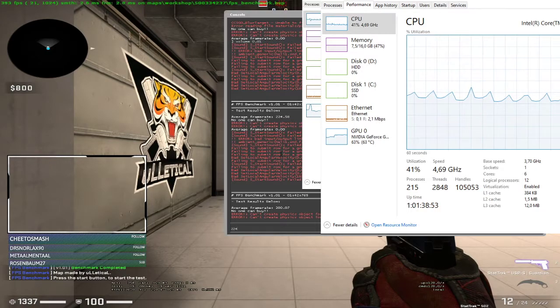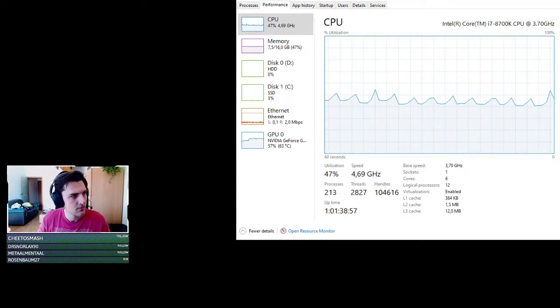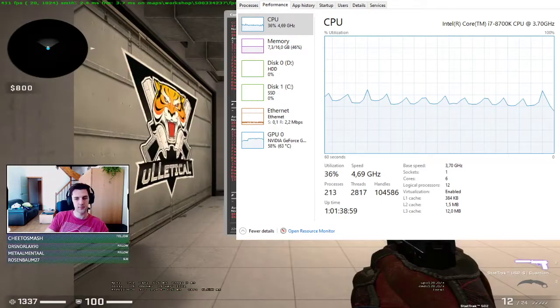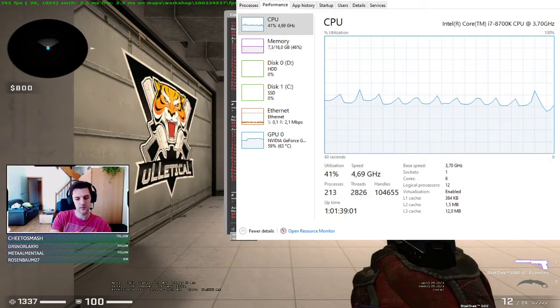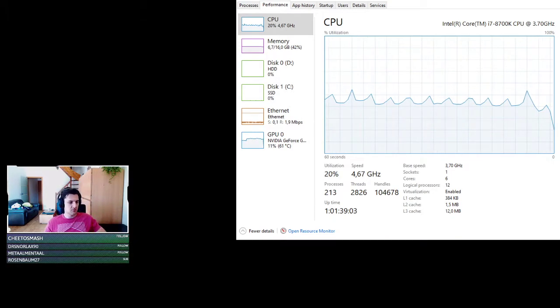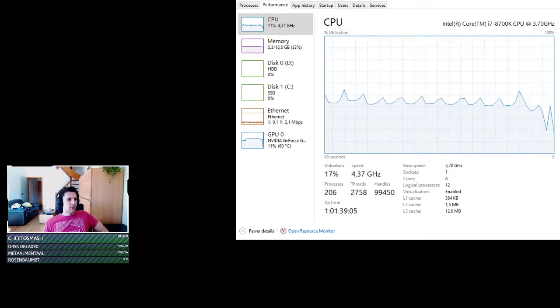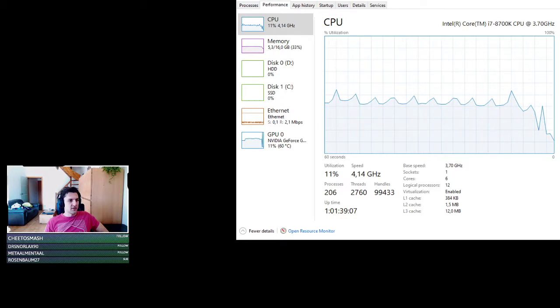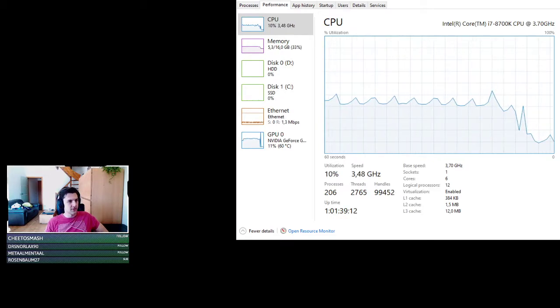And now we have a 201. So here we are. Give or take a 10% loss in FPS for fully functioning dynamic delay.